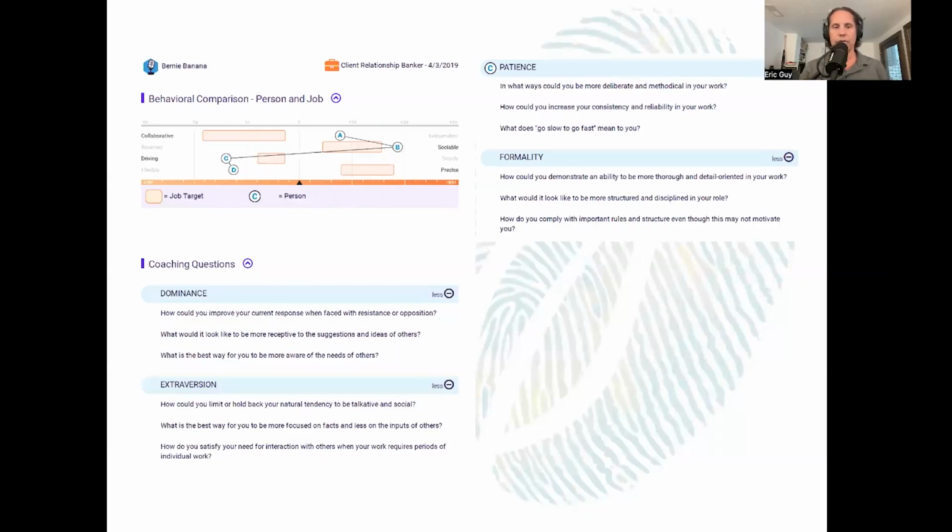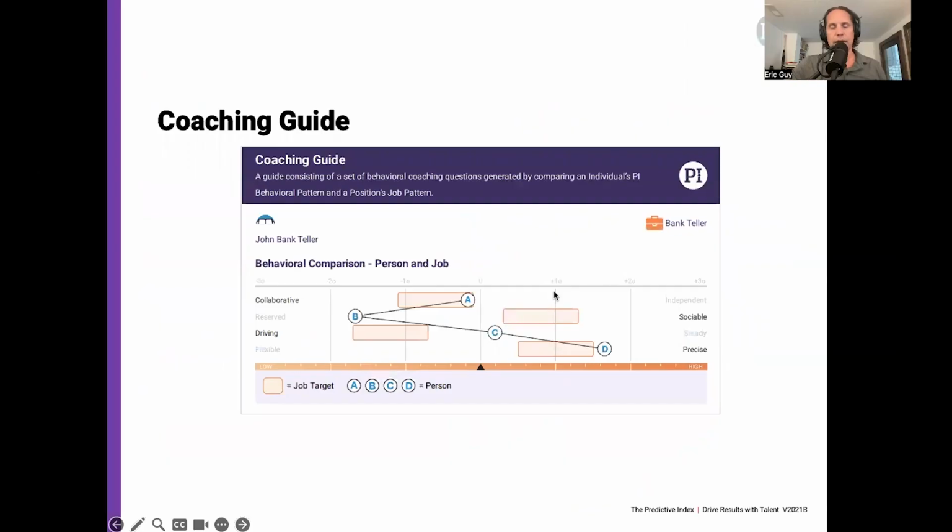And then this interview guide becomes a coaching guide when we onboard them. So if we give them the role, so we brought this person in, we know what to expect, and then we use the tools to maximize our leadership ability by giving the person objective information about who they are.